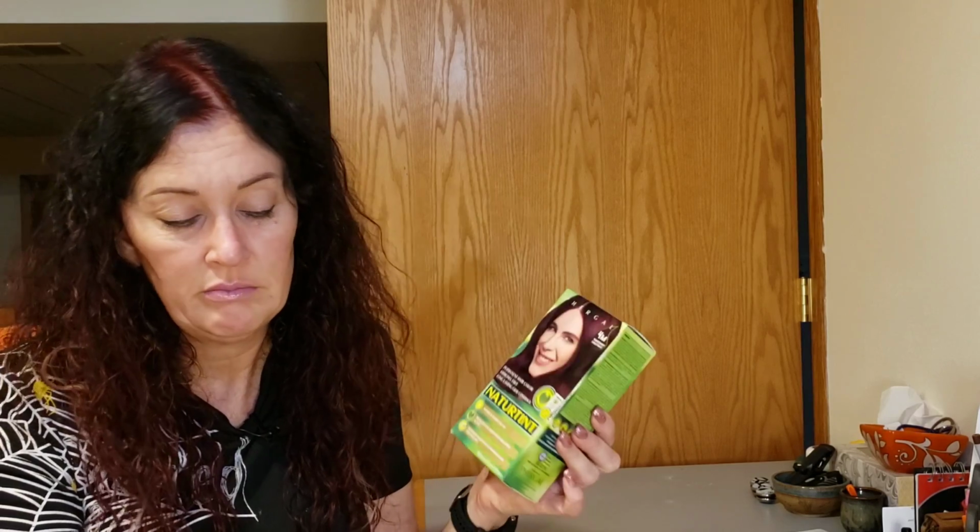So, next question is, will Naturtint cover my gray? Yes. Naturtint covers all normal gray hair with the first application. For best results when coloring gray hair, choose a color from the natural shades, which is the N, which I was just mentioning. Mahoganies and coppers can be used on gray hair, and this is a mahogany color I use, but they can appear too bright if used on their own. To achieve a uniform and natural looking color with an M or a C shade, mix it with a similar numbered natural shade, or the N, before applying. So it says if your desired shade is 4M, mix with 4N. So I may do that in the future. I'm not currently doing that.